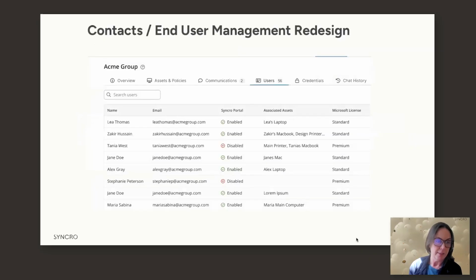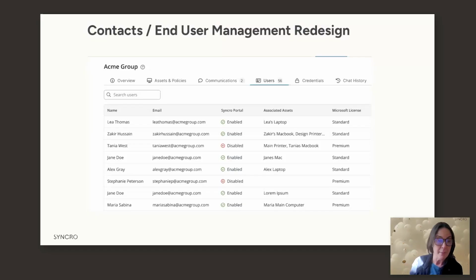Next up on the early access list is a project that we have been working on to really redesign and update the contacts section of the site. And also, as part of the design changes, you're going to see us roll throughout the product.